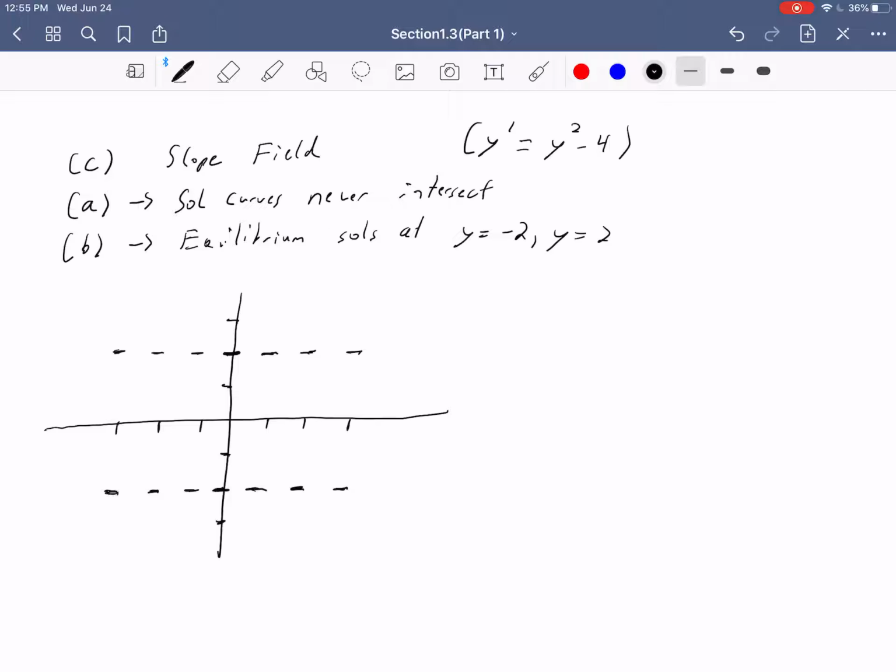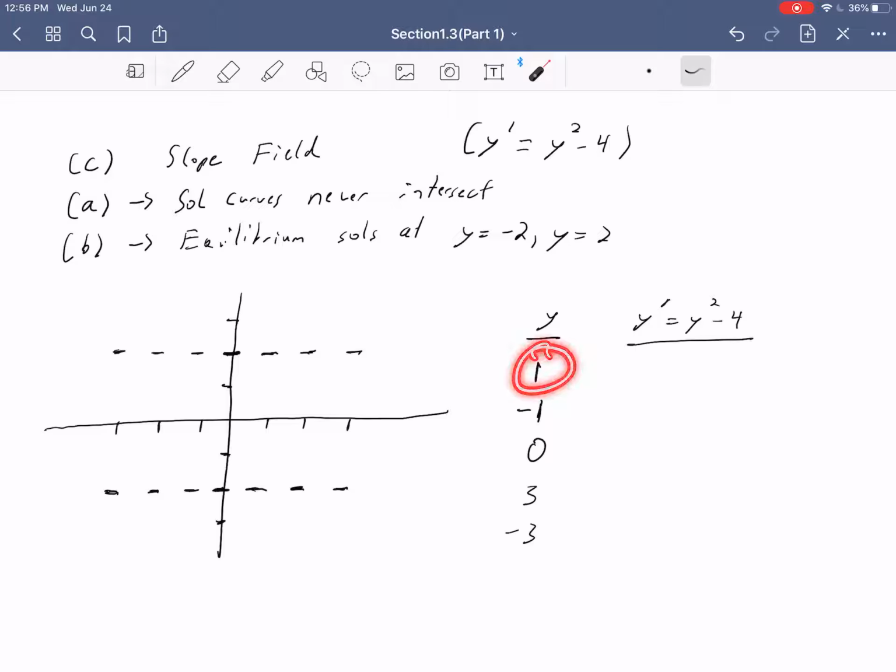Okay. All right. What about at other values? Well, we can make a little table. Notice that we only need to input y values because x doesn't show up at all. So this is an easier case. We'll see more advanced ones in our next video. So we have y prime equals y squared minus 4. So let's think about some other y values. What happens when, say, y is like 1 or minus 1, or maybe when y is 0, or maybe when y is 3 or minus 3?